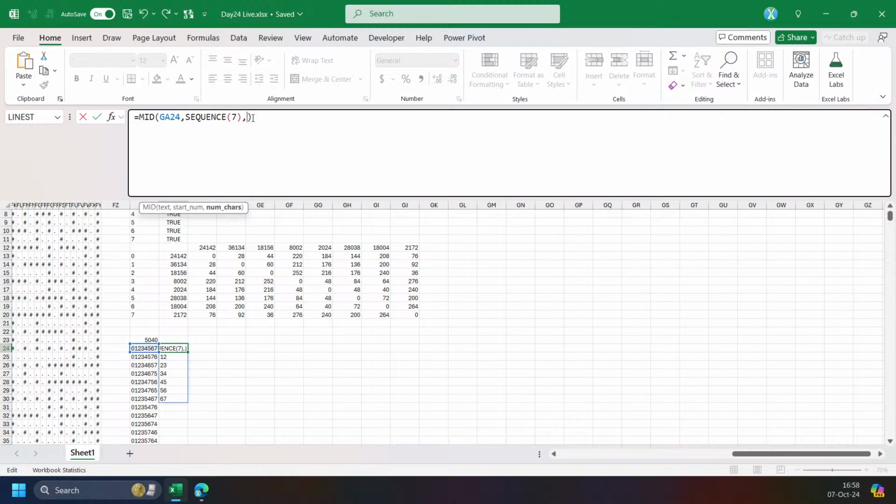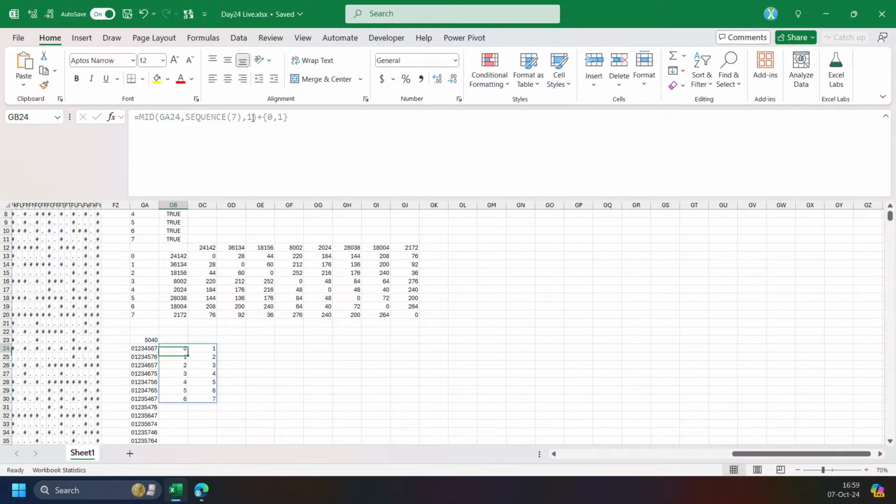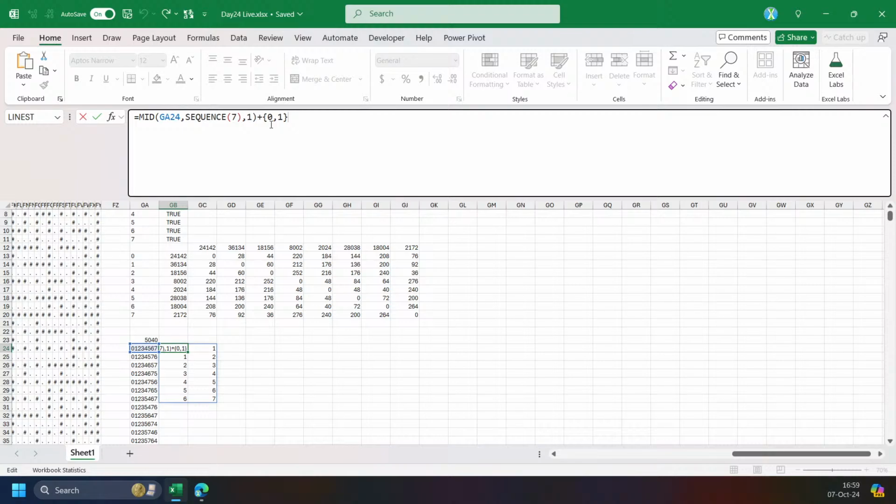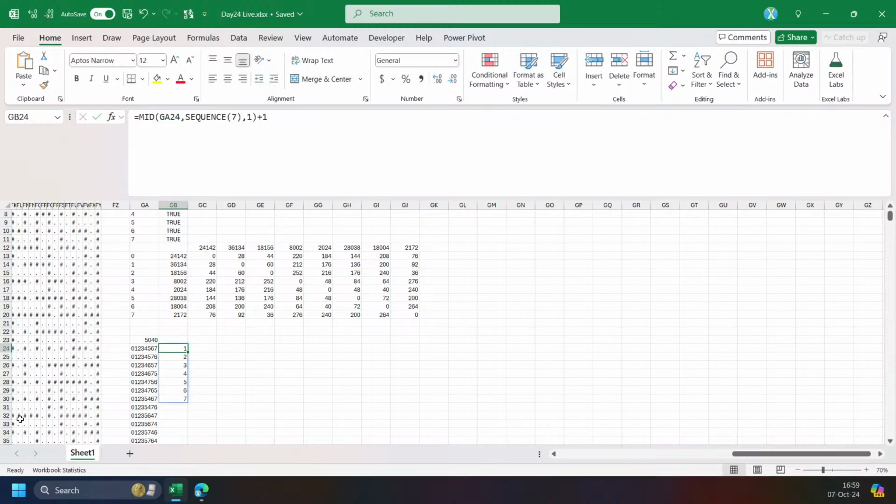But then if I go 1 and then plus 1, plus 0 and 1 here, I'll get this one. And then I cannot go with index. I have to plus 1 again. This means I have to plus 1 for the index.